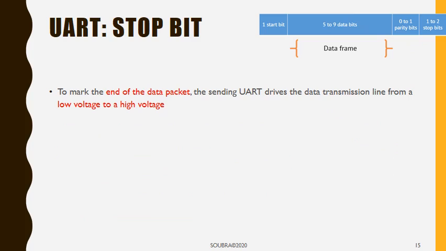Alright, we've seen in the case of the start bit that the data line is maintained at high, and then we need to bring it to low to mark the start bit. Well, you can figure it out yourself. For the stop bit, it's the other way around, so we need to bring it from low to high. Fair enough? Do it repeatedly.